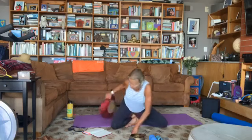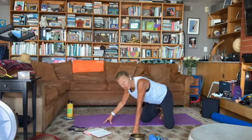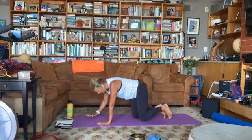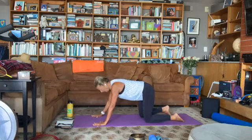So you get your pillow out of the way or block. And those of you who have a block, you can use it in the practice. They're good for folds. They're good for a lot of different things, especially if you're tight. But if you don't need it, you don't need it. Hands down. Knees are underneath your hips. So you're in this pose.